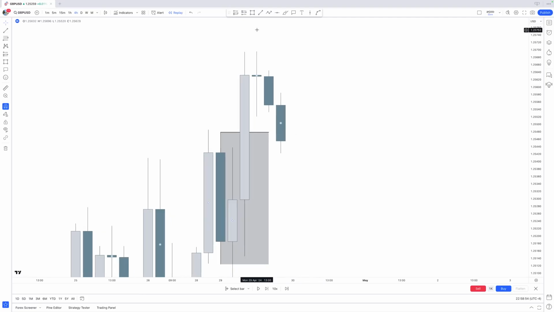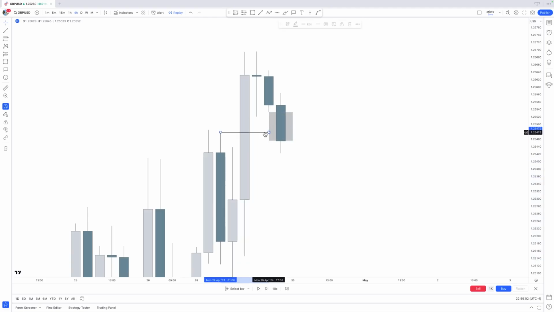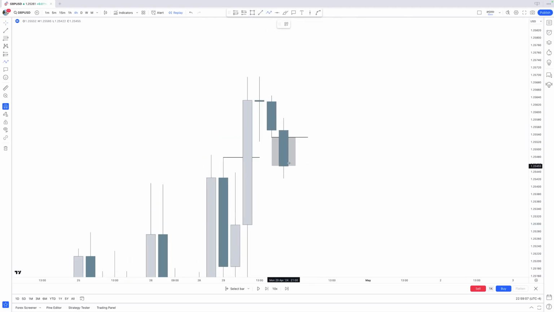Well, when is this potential fair value gap right here not created? When we trade back into the first candle low. So this candle low right there, if we trade back into that on the next candle right here with a wick, then we do not create a fair value gap going lower, meaning the intention to go lower is actually taken away. So we only have bullish intention because the last fair value gap that was created was off of that order block right there. So we can confidently say that the probabilities are that we do still want to continue higher.